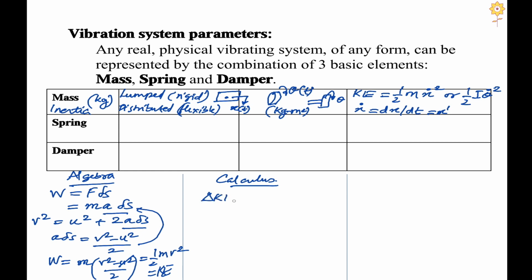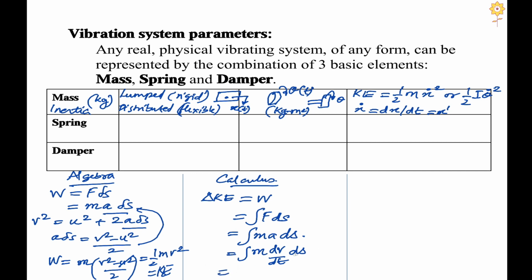It states that the change of kinetic energy is equal to the work done on a body by summing up a number of forces acting on it so as to displace it by a small distance. So this is equal to the integral of the summation of forces multiplied by the incremental distance ds. Now we can incorporate Newton's second law of motion, mass times acceleration multiplied by ds, and the acceleration is given by the time derivative of velocity multiplied by ds.